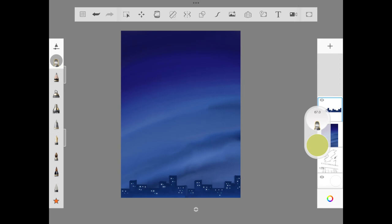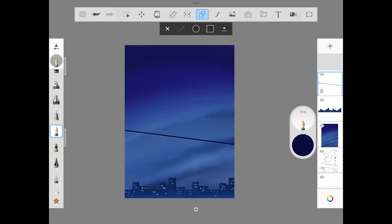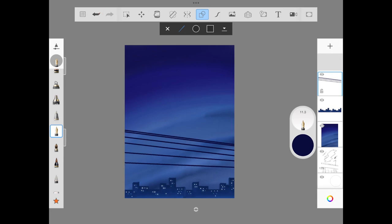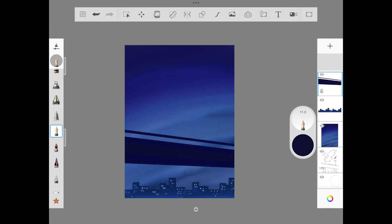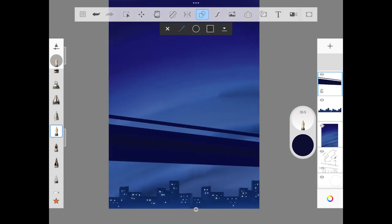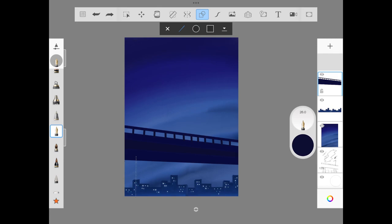We're moving to Step 3: drawing a bridge. It looks complicated but it's simple — just add a full set of diagonal lines filling along the way and add four pillars: one front pillar and one behind it. Take your sweet time. Notice we go from top to bottom — the front part has a wider depth but as we go down toward the bridge it narrows. Make sure to add two different shades in the middle: a darker shade, with a lighter shade at the edges. I'm adding railings using the font pen with draw style.